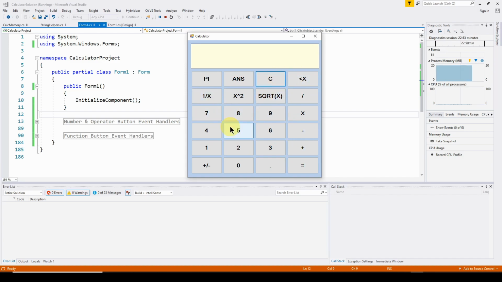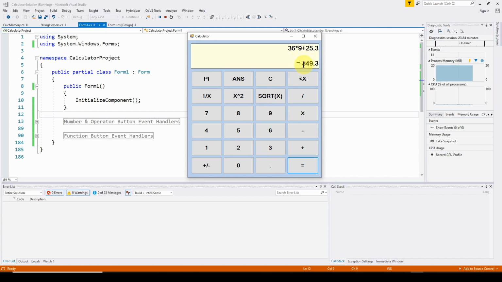This is 1 over x, so 1 over x of 5 is 0.2, or 5 x squared is 25, and similarly the square root of 5 is 2.23. So we're going to show how to code these. Again, they're fairly straightforward. Now this answer key, let me give you an example. Let's say I've got 36 times 9 plus 25.3, and I get 349.3.